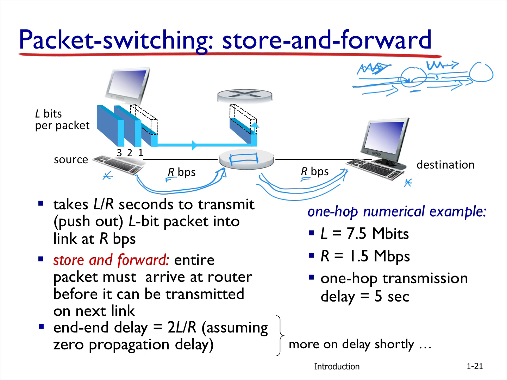Transmission delay does not accumulate in the case of circuit switching, but it does accumulate when you are dealing with packet switching. So you have multiple transmission delays, moving from one link to the next to the next. For circuit switching, it's a fixed transmission delay, no matter how many links you go through, because you don't need to wait for the whole packet to be received and then forward it to the next link, right? You can just immediately forward it bit by bit as soon as they arrive.